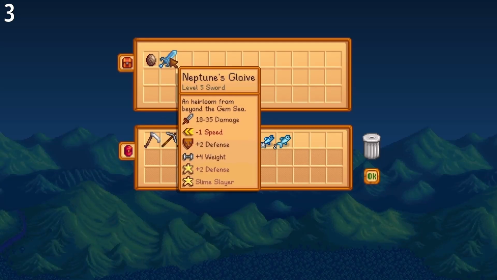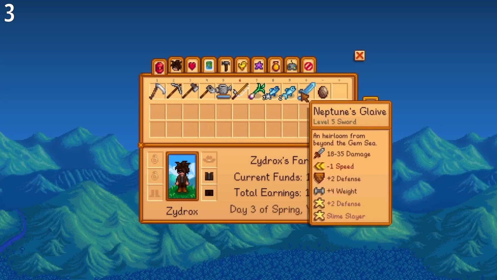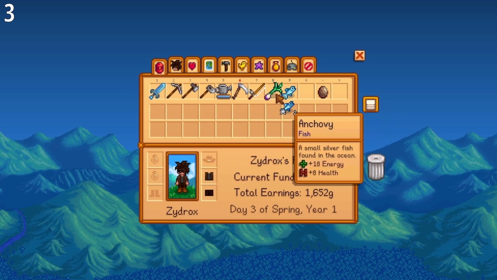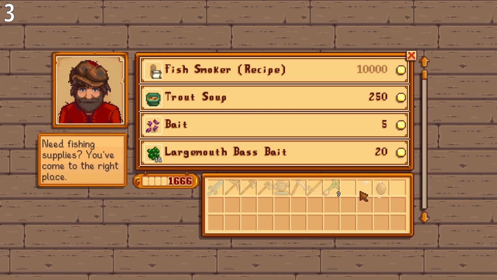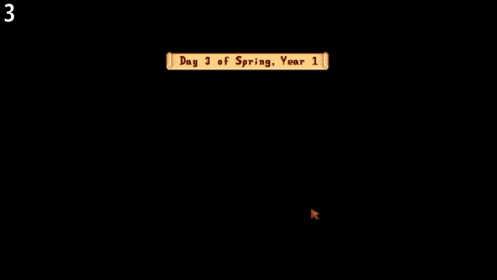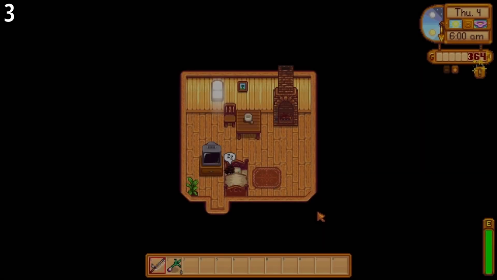I also was able to get the Neptune's Glaive, which is going to be really helpful when we go to the mines later on, as this is probably the best early game weapon you can get. Definitely one of the best you can get before unlocking the mines, so this is a huge W. We also made around 1200 gold, but spent a lot of the gold on the fiberglass rod, which will help us make more money later on.